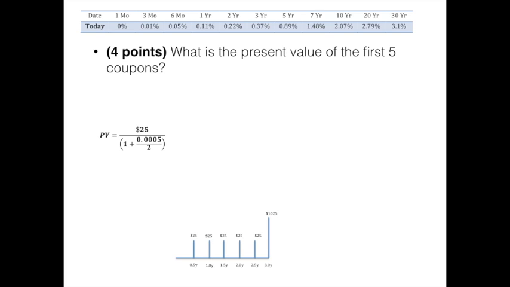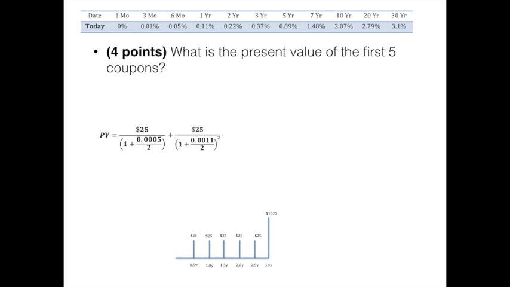Now, the 1-year coupon will be discounted with the 1-year rate. What is the 1-year rate? 0.11%. But this is nominal annual with semi-annual compounding. So you receive half of it every 6 months. So there are 2 6-month periods. This is why we have the square. You have to compound this rate to calculate how much it is effectively per year.